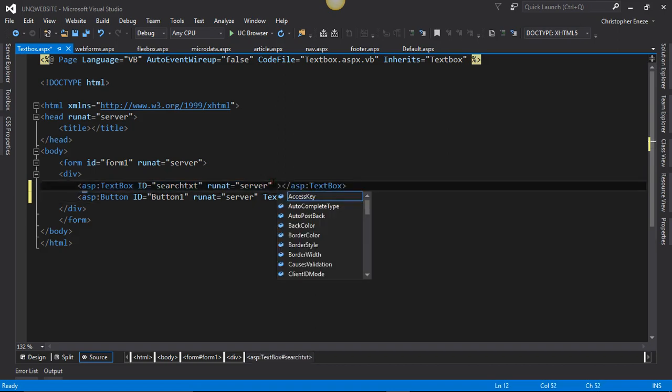If I do that, remember what we want to achieve in this text box is how to search. I said go to toolbox, you see text box.